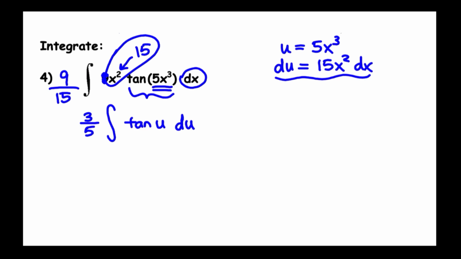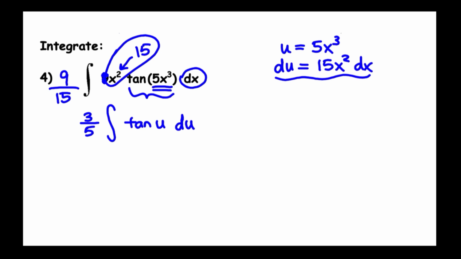A lot of people think, oh, secant squared. I'm like, that's the derivative. You have to take the integral. You're going the other way. They're like, oh, yeah, that's right. And the problem is there's no good integral for tangent. You know, the integral of cosine would just be sine. Integral of tangent, not so much.